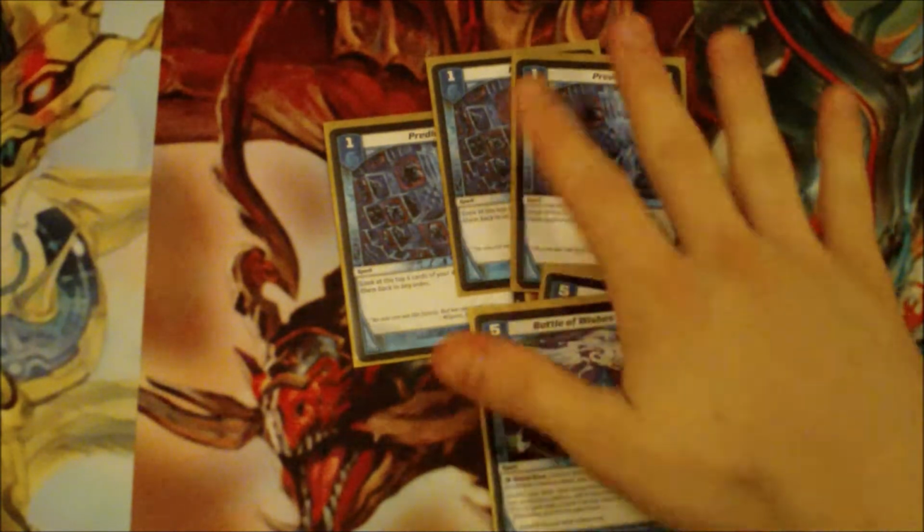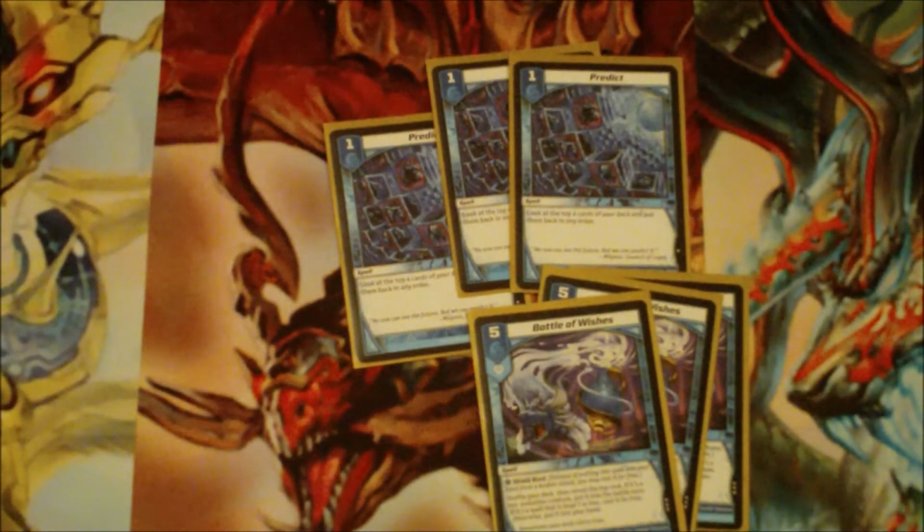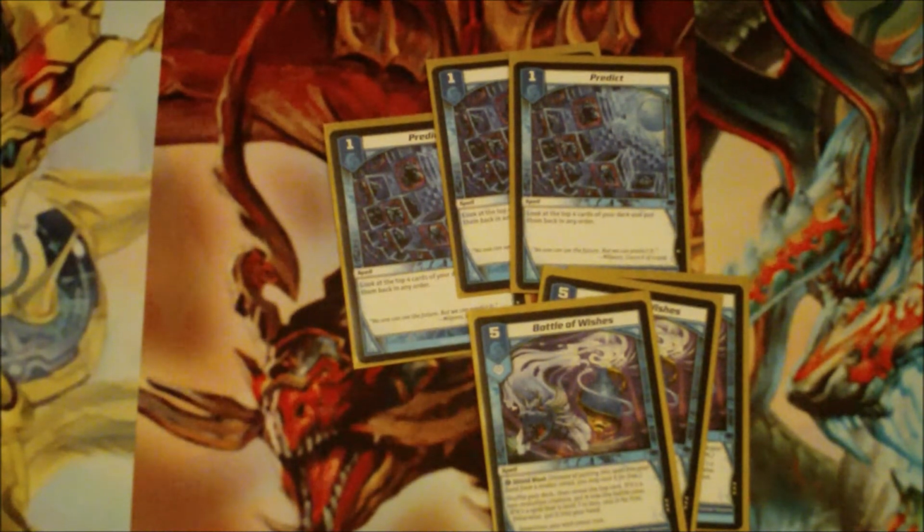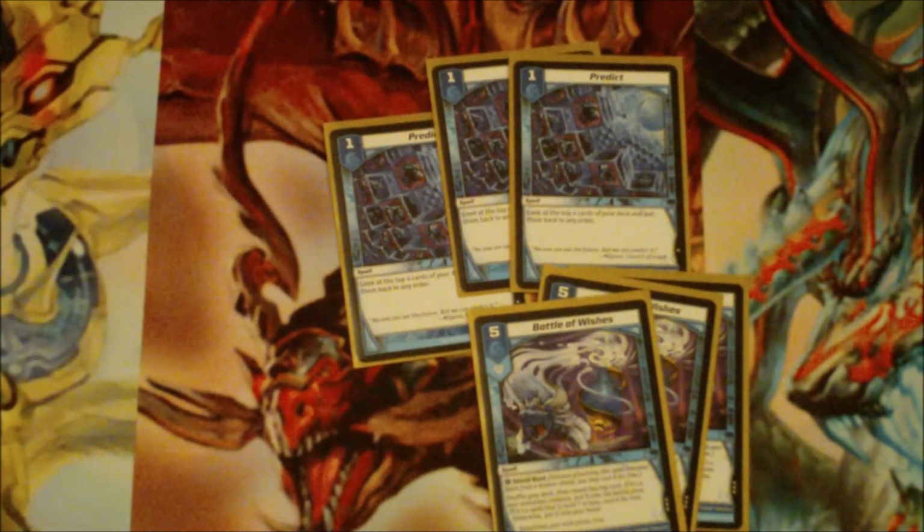But I'm still sticking by Predict being a really good card. It lets me see everything I need to see, and I can predict a dragon. That's the whole point. Foulbyrn works really well with it. If I'm going to draw something bad, I can switch it around.